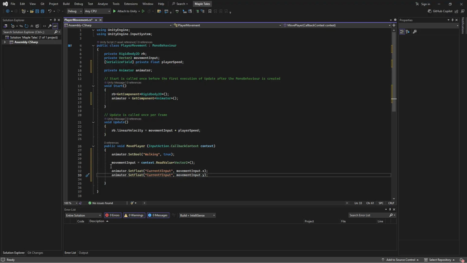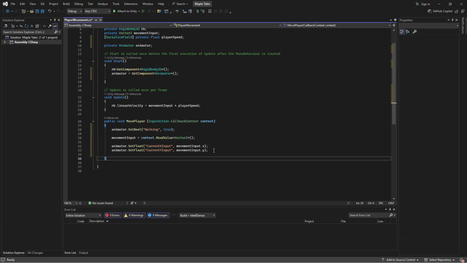Make sure with this one you have put it after the line with the context read value, because this is the one that's actually going to move the character. So we've told the animator you're going to be changing to a walk, then we're going to start moving the character, then we're going to change the animation. This will all happen so quickly, it's not like there'll be any lag though.